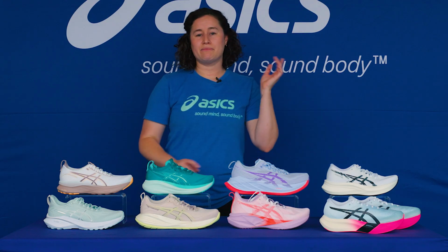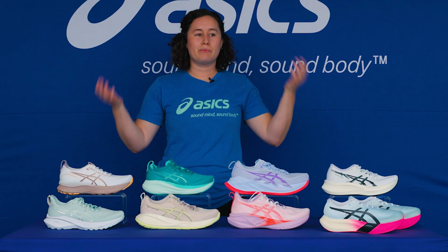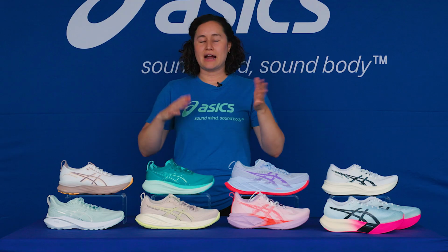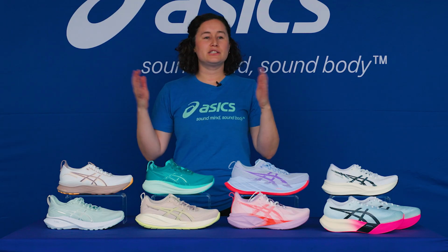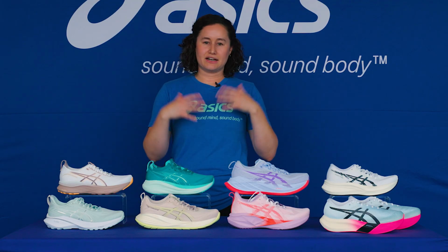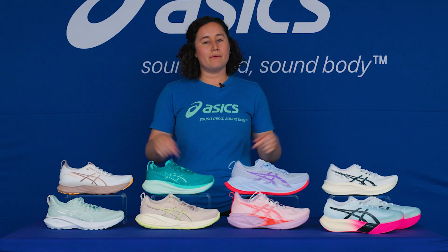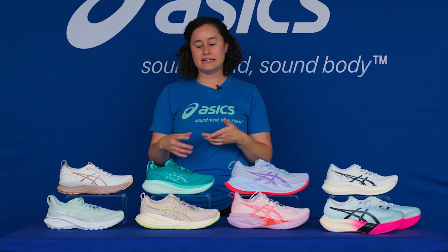And then lastly, my last tip, and this is probably one of the most important ones in terms of helping your mind be settled on race day and also giving you confidence going to the starting line. You definitely want to practice a dress rehearsal, I like to say, before race day. So the last workout or the last long run in the program, you're gonna wanna gear up in exactly what you plan to race in on race day, from head to toe: the right socks, if you're running with a vest, if you have a belt on, hats, all the apparel that you're gonna wear. You're gonna wanna put all that on and test it out.